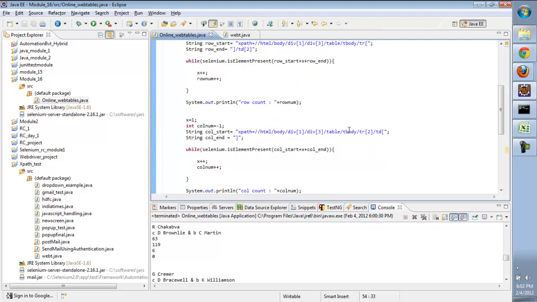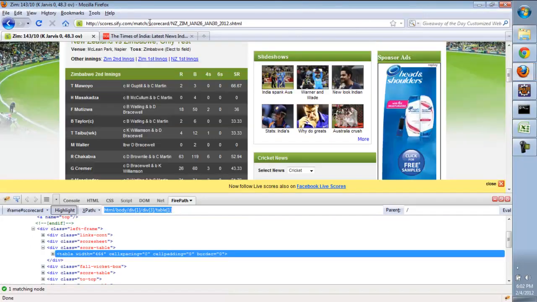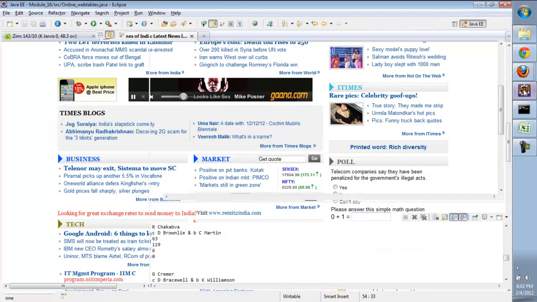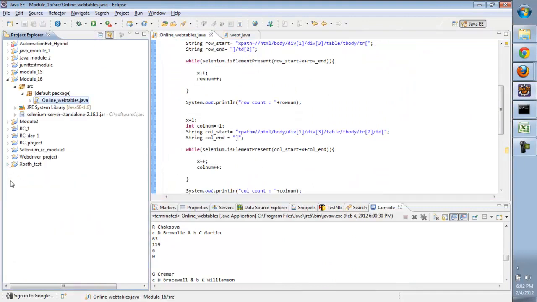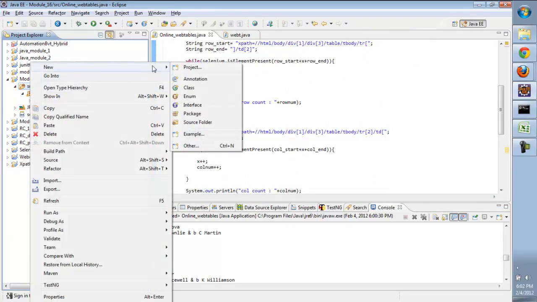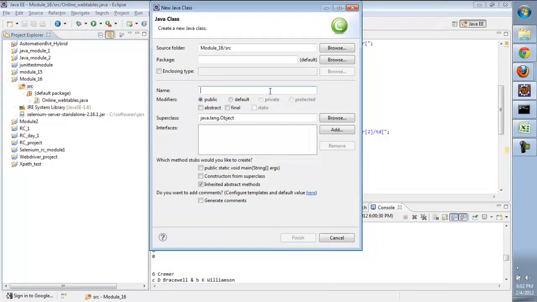Now we're going to see another example that we have already discussed: how to capture these captcha values and print them over here. For that, we'll create another class and give the class name, let's say, captcha example.